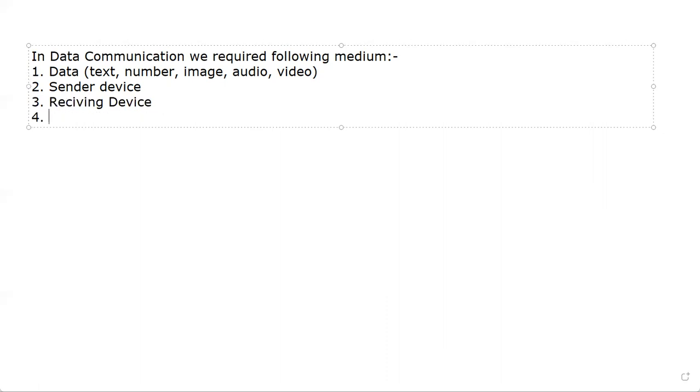After this sending and receiving, what do we need? We need a medium through which the data is sent. The medium would be a wired medium or a wireless medium.